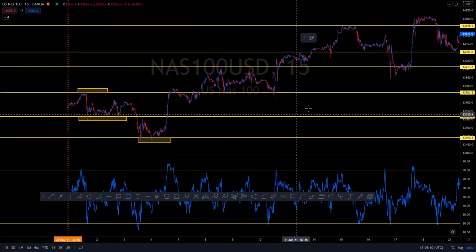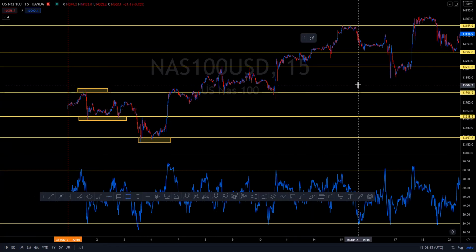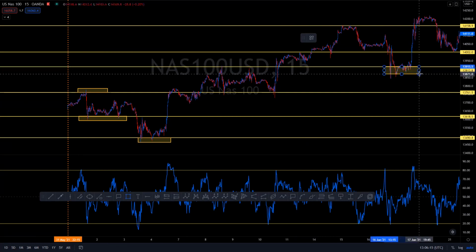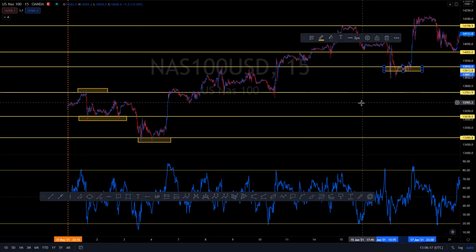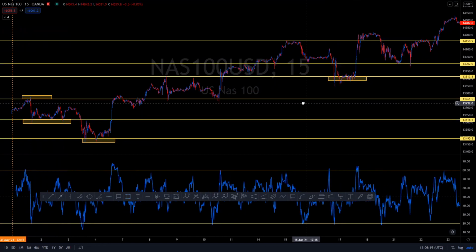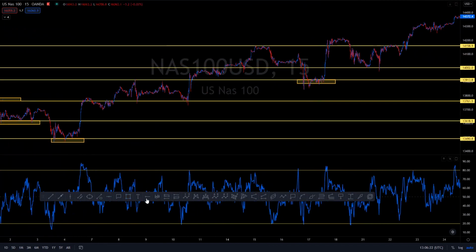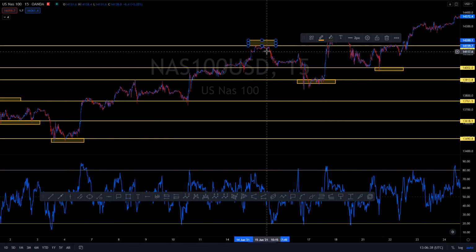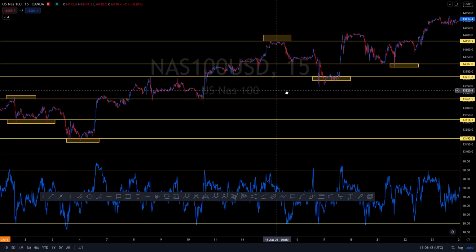So here's the reason why we mark everything up from the 15-minute to the 4-hour, and the reason why we go back in time. Number one, this gives you the ability to really understand how price moves on supply and demand. So when you look in the past, you get an idea of what price more likely is going to do in the future. You'll never really know 100% what price is going to do, but you will get an idea. That's really the most important thing.